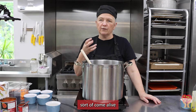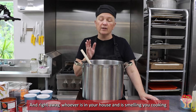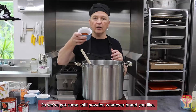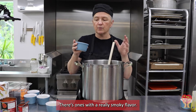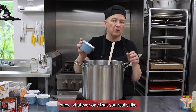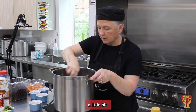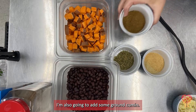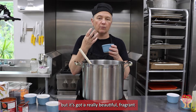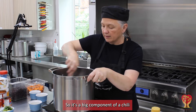The spices will sort of come alive when you put them with heat and a little bit of oil, and it makes them really fragrant. Right away whoever is in your house will say, 'Oh my goodness, I want to eat that!' So we've got some chili powder — whatever brand you like, there are ones with a really smoky flavor, generic no-name brands, all sorts of specialty ones. About a tablespoon and a half — I'm going to put that in and stir. I'm also going to add some ground cumin, which is a component of chili powder but has a really beautiful fragrant smell and taste.